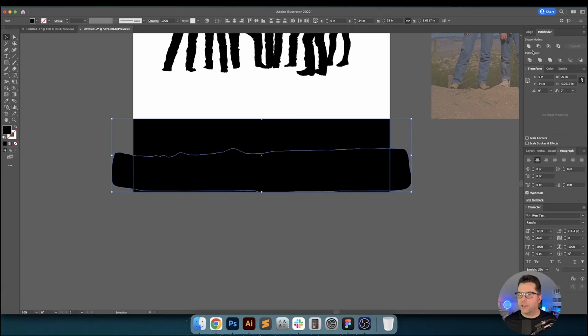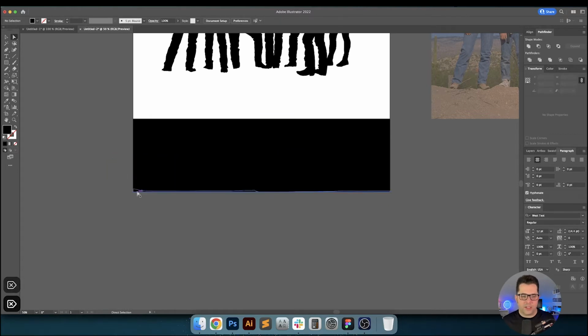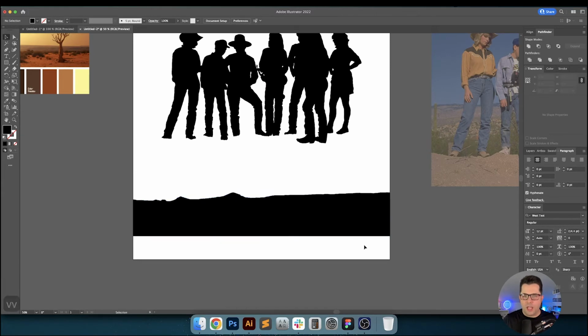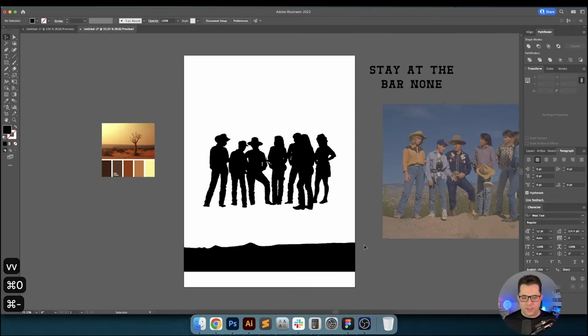Select both of them, and then go to this right here, which is called the divide tool. I went ahead and did that, and basically it just cuts off those edges right there. We'll cut off this top part, and we'll leave the bottom part of that rectangle so that it's nice and flat. Then we want to grab all of this and combine it all together. So now this is all one shape, and it's nice and flat on the bottom, nice and edged and everything like that.